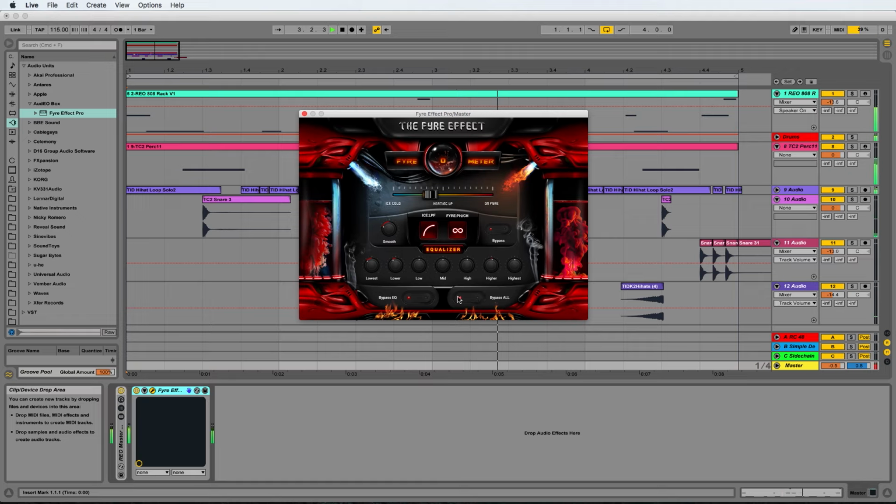Notice the difference by turning the bypass button on and off. Do the same thing with the smooth knob. Be sure to go in between and hear both effects at the same time.